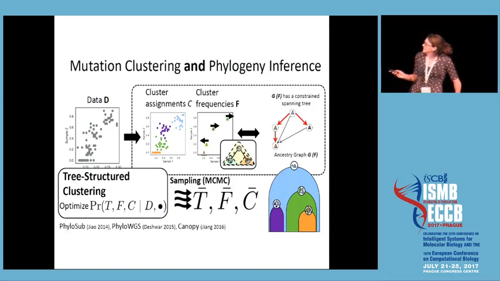And this is a highly complex, high-dimensional space to sample from. While MCMC approaches have guarantees of convergence in the limit to infinity, they make no guarantees about actually converging in a reasonable amount of time. So what we found is that while these methods have a reasonable generative model for the data, they don't necessarily converge to the maximum likelihood solution in a time that's really practical for people trying to use this to get phylogenies from real data.